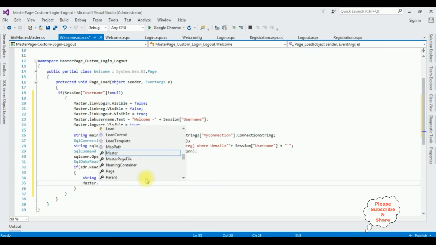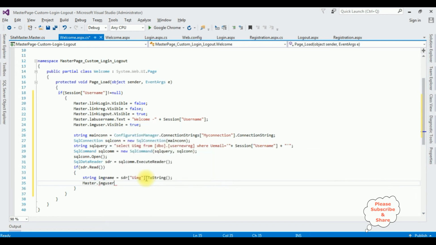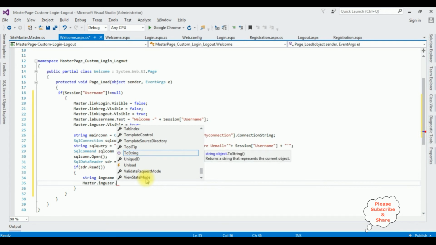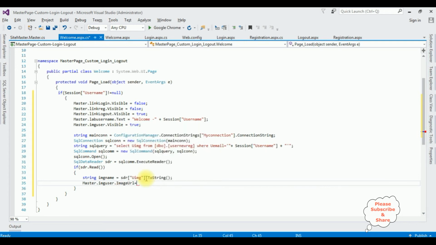Master dot image user dot ImageUrl is equal to image name. I'm clearing the session here.